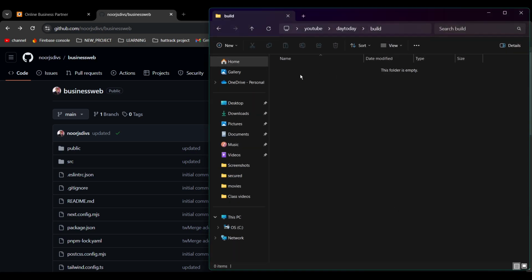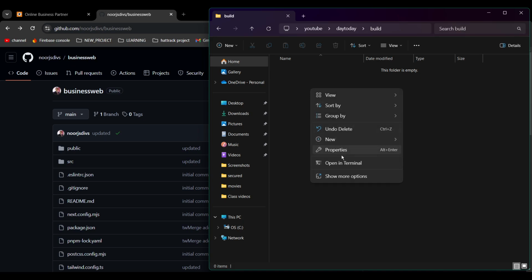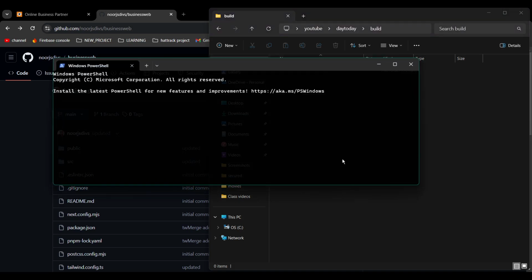Then you need to just open an empty folder, and please do remember you need to install Node.js in your machine. So if you install Node.js, the npm will be available by default. So now here I will just open my terminal. Now if you're having problem on how you can start any of the project, like you didn't do any of the React project, I'm gonna tag some of the videos by which you can know how to install Node.js, how you can start with that Next.js projects, just to give you some advice of that.